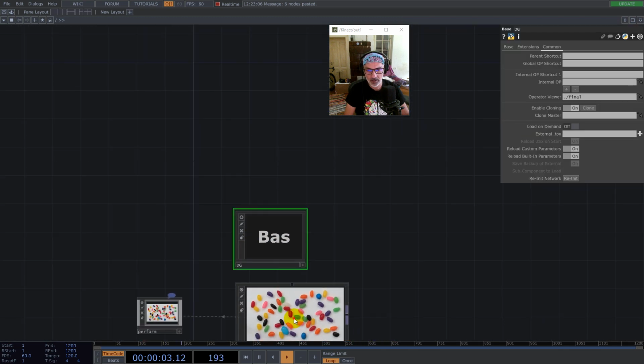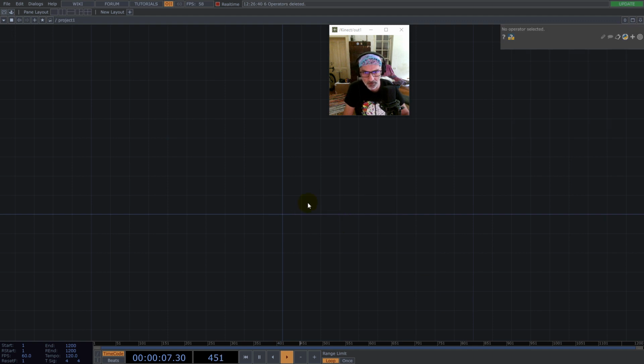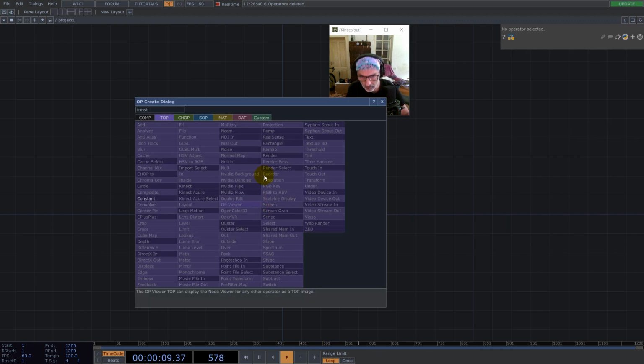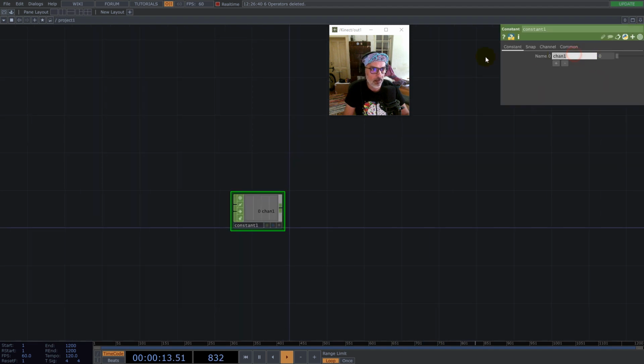So I leave it aside to guide me, and let's start with a constant chop, okay, and let's go with resolution. It's 1280. We also need the points, how many points we start with, and here is a maximum.